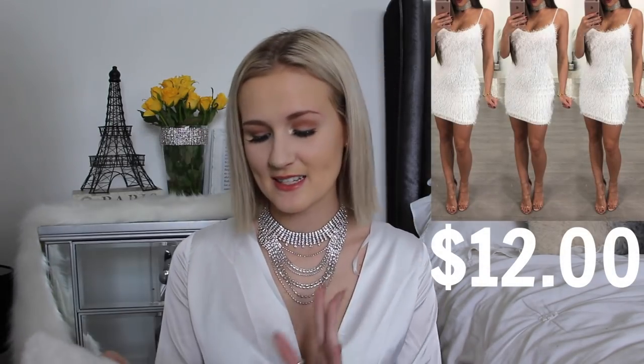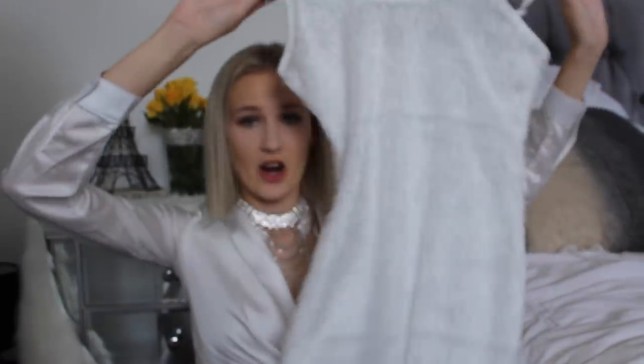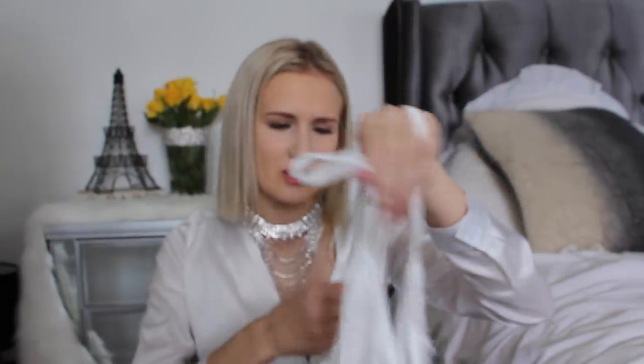Next up is a dress that's either going to be a hit or a miss — I really can't tell from the packaging. So this is what the dress looks like: it's a white bodycon dress made entirely of fluffy material. In the photo the material looked a lot fluffier with the fluff visible on the sides, but you can't really see that on this dress. I feel like when you have it on the fluffiness won't be very obvious, and it is see-through — you can see my hand right through it. This dress was only $12, but I feel like Missguided and Pretty Little Thing have similar dresses for $12 that are better quality.